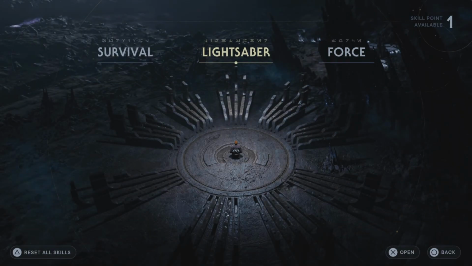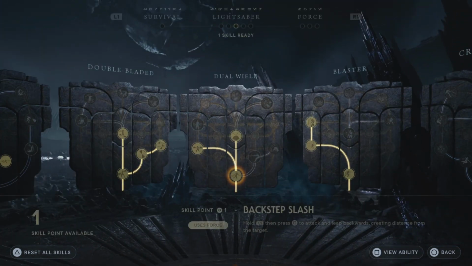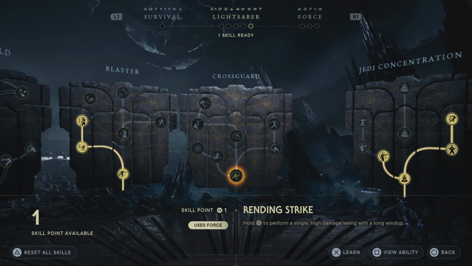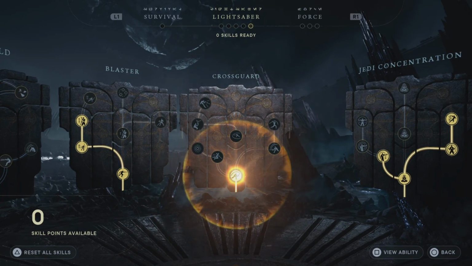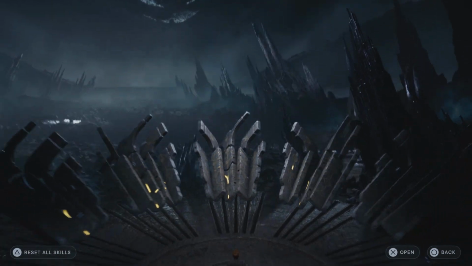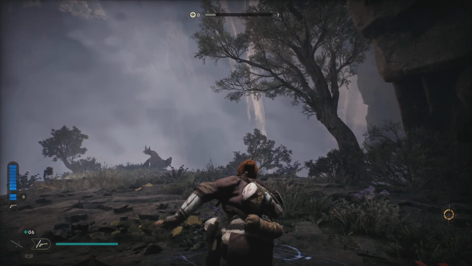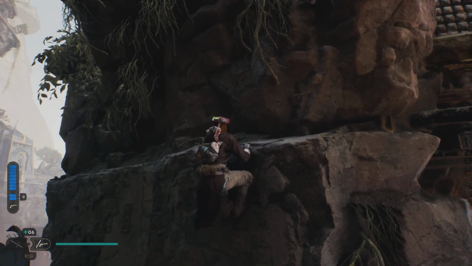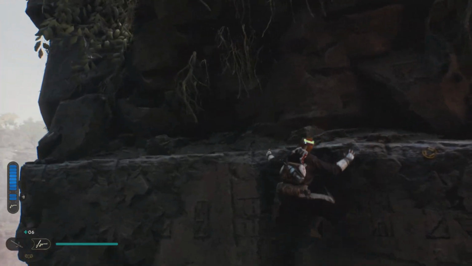I have new skills? Lightsaber? Oh, that's right. We got our crossguard lightsaber. Now we have new stuff. Single high damage swing with a large buildup. Okay. Interesting. Off we go. Up here. This way.